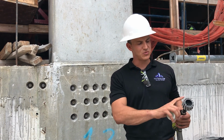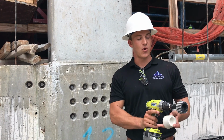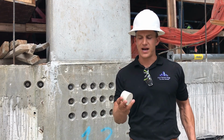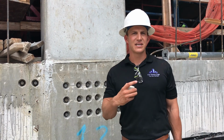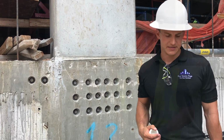You have a reaming tool with 16 diamond-plated teeth and a 1-inch recess. Now this is actually going to go over the grease cap and ream that pocket out. It's going to create a uniform circle and decontaminate the pocket. The next step is you take a 2-part epoxy, paint it on the plug, pop it into your tendon end. Now that's going to create a 100% watertight seal, and it's going to be a time and a half faster.